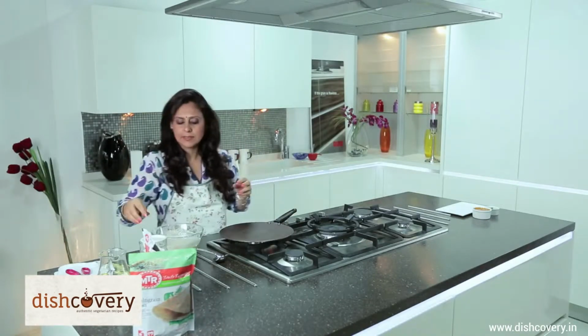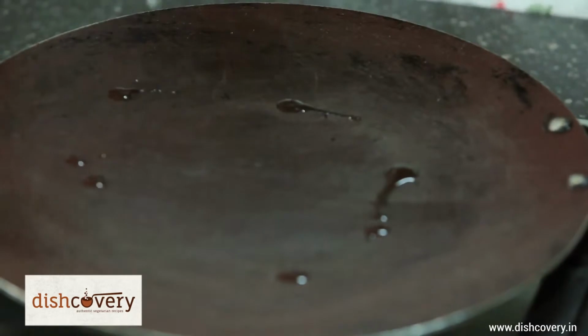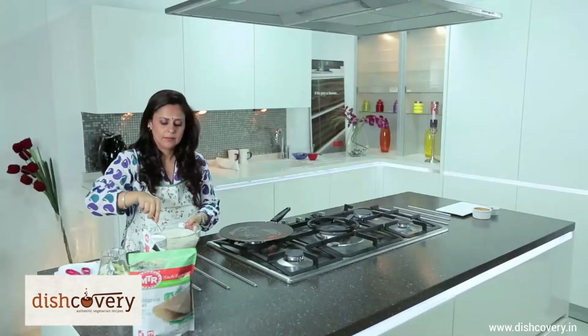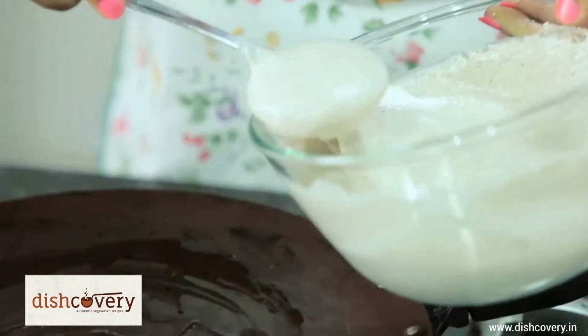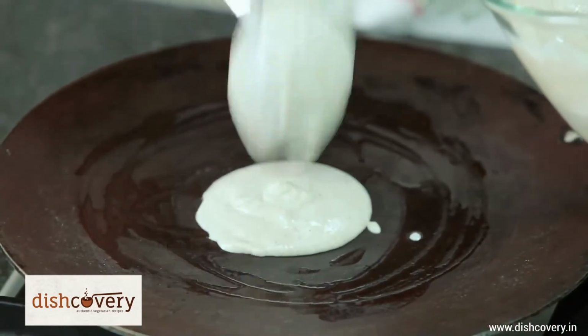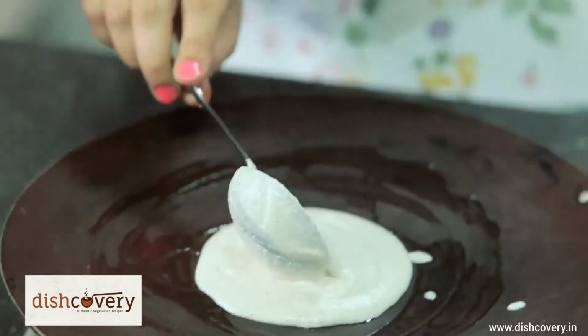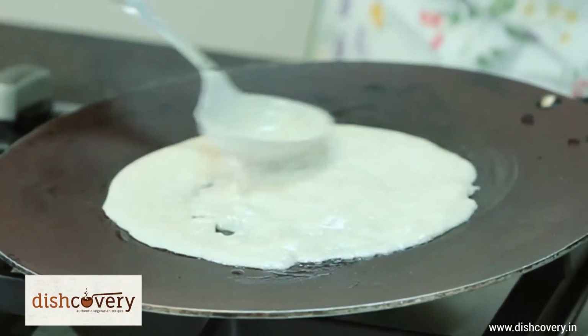Let the pan heat up a little. I'm going to put a wee bit of oil so that my dosa doesn't stick here. Make sure the pan is not too hot because the batter sticks to the pan then. Okay, here we go. Just going to spread it on the tawa.